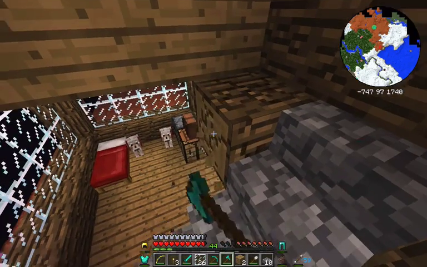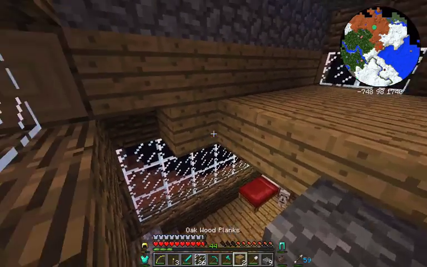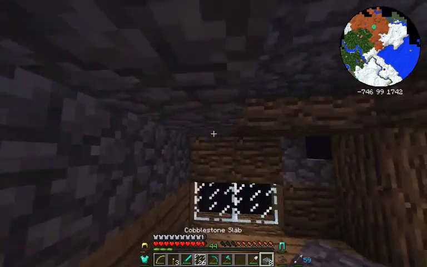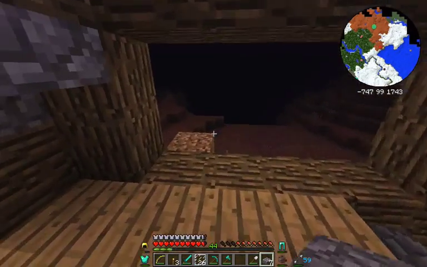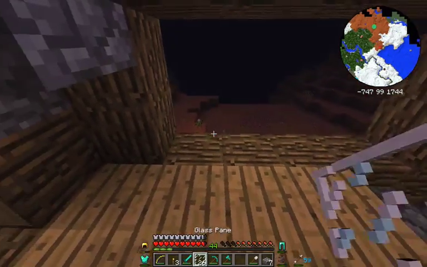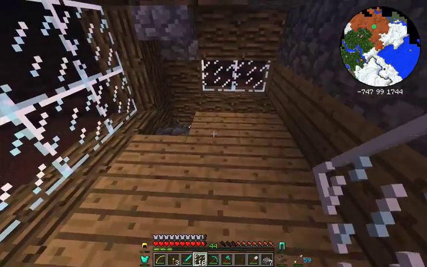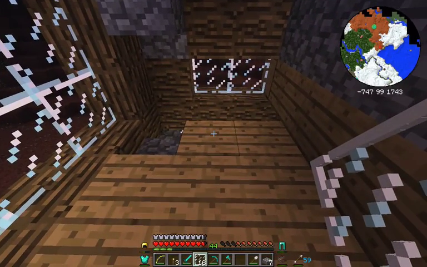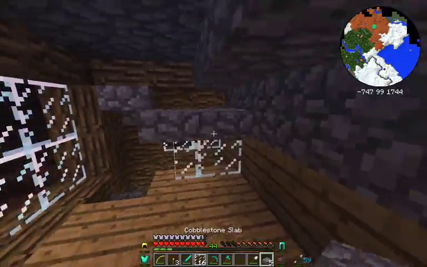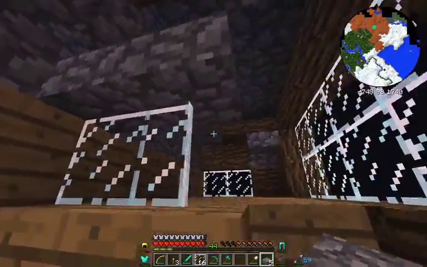Is it me or is this axe breaking really slow? Because usually axes in Minecraft don't do that slow. Okay, so I'm gonna put a slab there and a slab there, and glass here. And like that, is that okay? Does that work? That's cute.